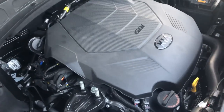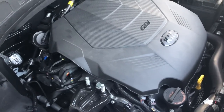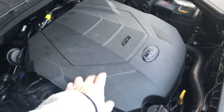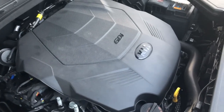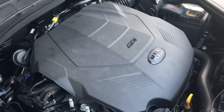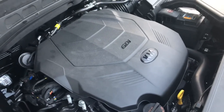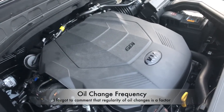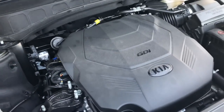Now, I don't have any kind of neat graphic to show you, but I will give you a quick rundown. If you have a gas-direct injected engine, every single one of us will have to worry or think about carbon deposits. How bad would that be? Really, a lot of that's going to depend on your choice of oils and fuel, as well as whether or not the engine happens to contain port injection as well.